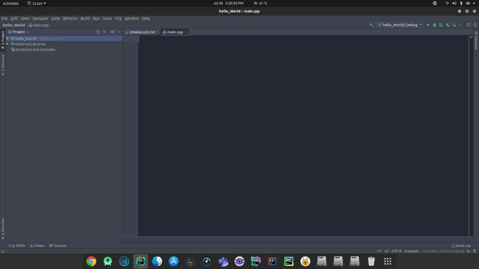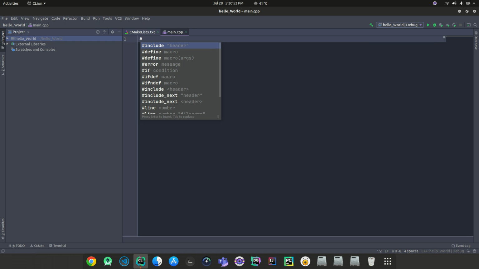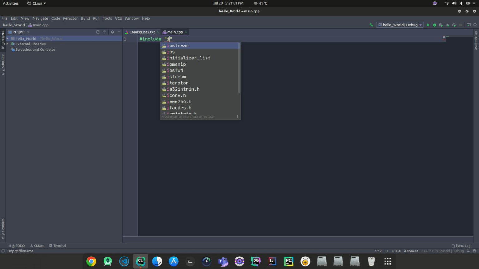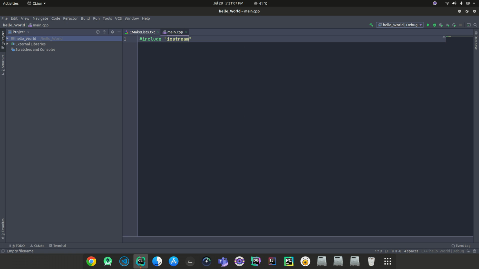But here, when you press the hash, you get suggestions. I'm going to go with hash include. You just have to press enter or tab, and even when I pressed I here, it's suggesting iostream because it has detected that I am including the first header file.